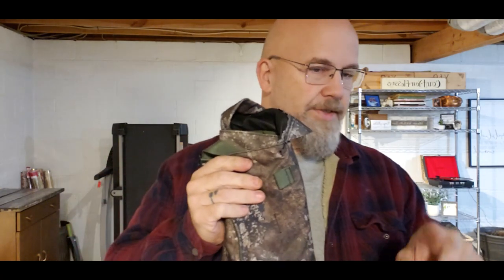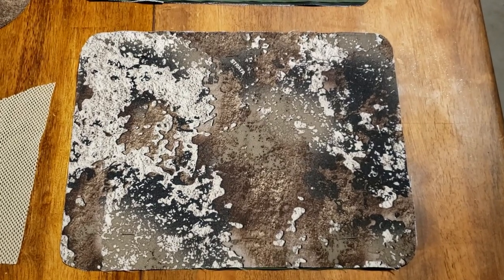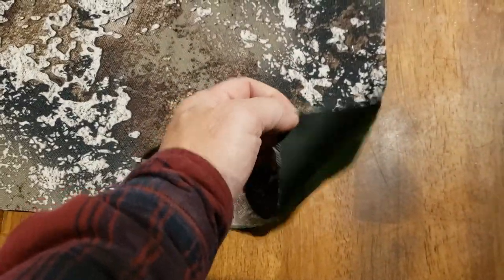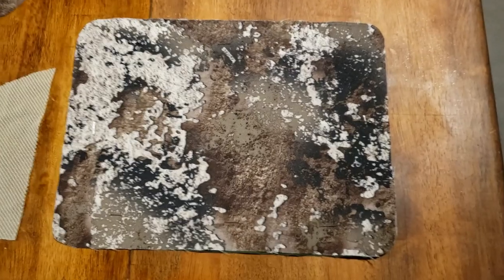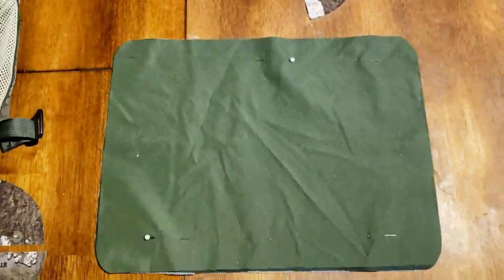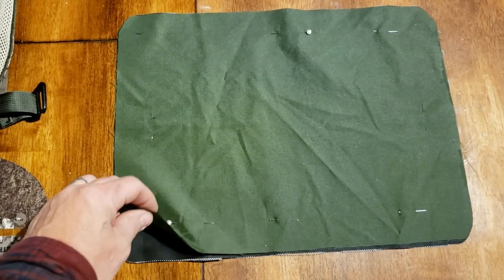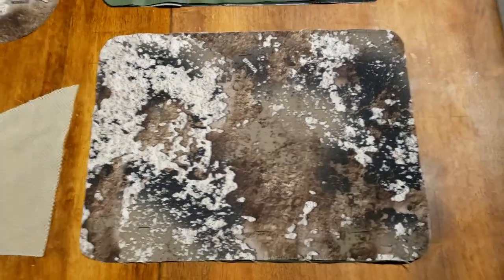We're going to talk about materials, sizes, templates, and things like that, then move on from there. What I'm using is 500D Cordura Strata — the one with the rubber coating on the inside. That's the outside cover of the bag and it's 12 inches by 16 inches. The inside of the bag is also 12 by 16, just some military backpack material I picked up from somebody on Saddle Hunter a while back. Those two pieces give you a final bag size of 11 by 15 inches.